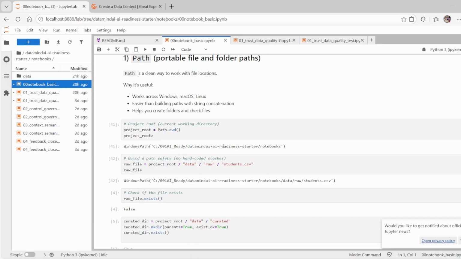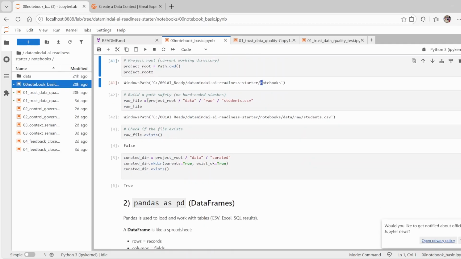For example, when I run it, it gives me the one you see here in front of you, the one we brought from GitHub, and then we are in the notebook side of it. So that's one. And then we have another one, for example if you want to build a path, not to create a folder, but of course you need to build a path and then create that path in code. Like for example here, this is a very handy way of creating a path.